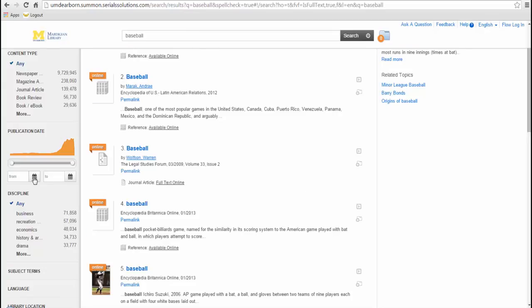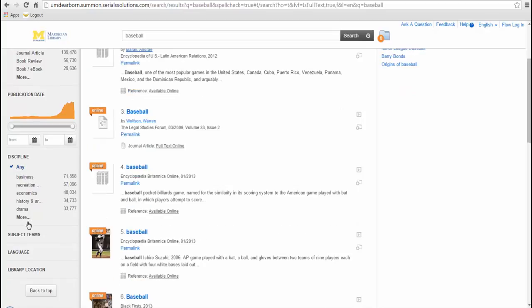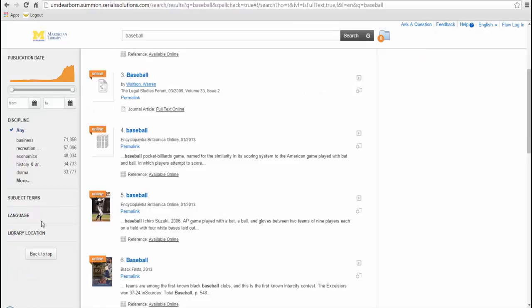So we can do that, and we can think about the disciplines too. What area of coverage are you thinking about? Are you looking at this from a business perspective, a history perspective? However you are looking at it, you might want to indicate the discipline so that we can reduce the results that way. And then within all of these results, there are subjects, a focus of the materials. So you could indicate that you want to look at particular subjects within these materials.